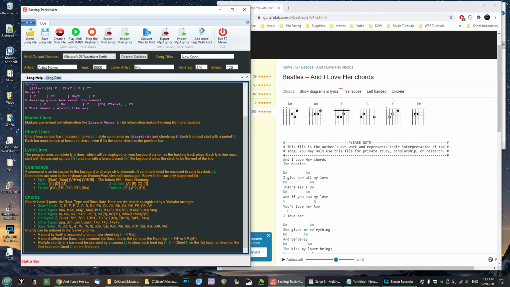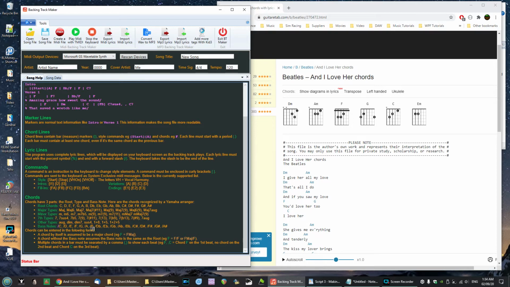So for argument's sake, if you're playing a C chord, it's normal that the bass note for that chord would be a C. But of course, you guys who know your music theory, you can change that C to a G or even an E as a bass note. And so Yamaha has created what's known as the slash chord, and down here is a list of all the slash chords. Basically, for each note in a particular scale, you can have a slash chord.